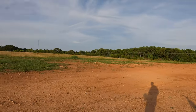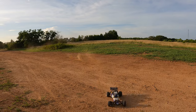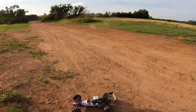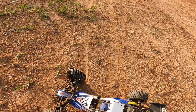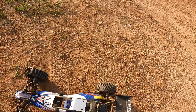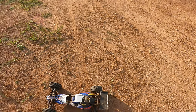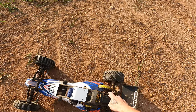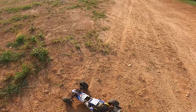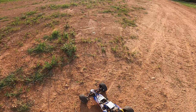Trying to drive one-handed, that wasn't working too good. I thought I heard something loose. Check that out. That's hot. But yeah, kind of heard it sound a little funky in that rattle.